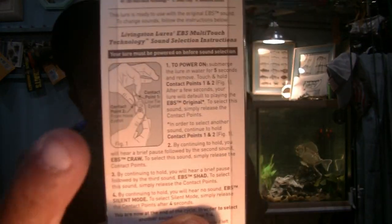Awesome color, great for stained water, great for clear water because it's got that shad pattern too. I don't think it has noise. No rattles inside, but the difference is Clear Smart Chirp. So it doesn't have a rattle inside, but what this does possess is that little microchip in there that's going to give away that injured baitfish sound, that chirping, crickety kind of weird thing once it gets in the water and activates that microchip inside of the bait. That's pretty cool. I know these are expensive just in store. I'm very happy to have something like that to add to my collection of many of these robotic baits.